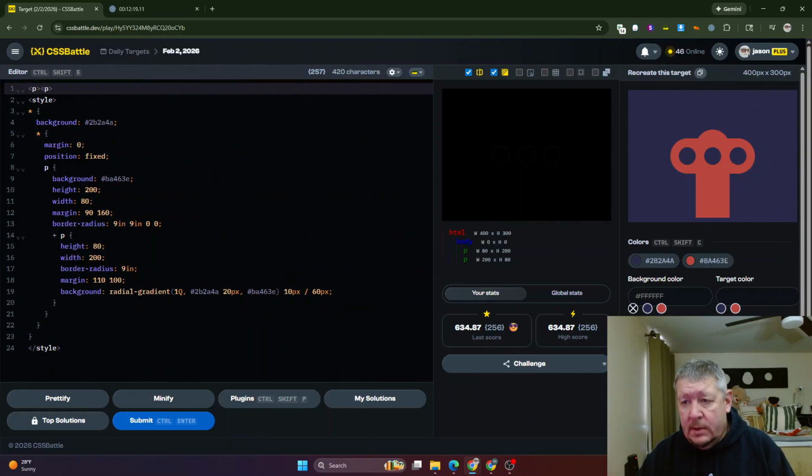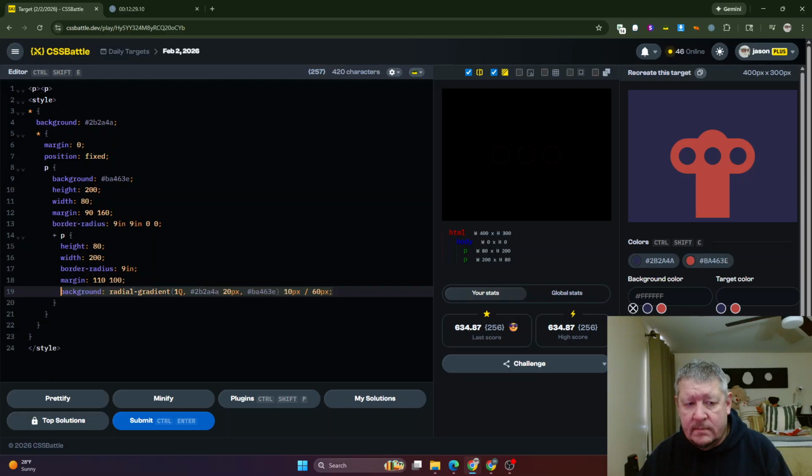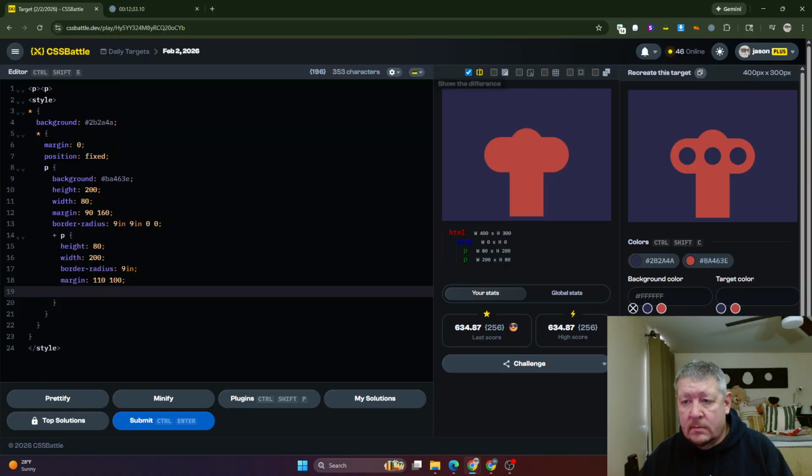If we weren't going to do it this way, I wonder if instead of this, we already tried that with just a border. I wonder, another option would be just a ball and box shadows.